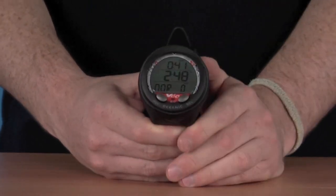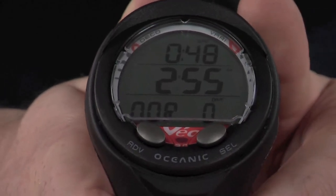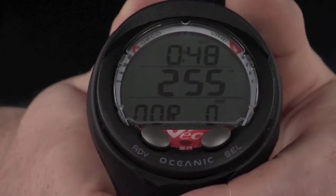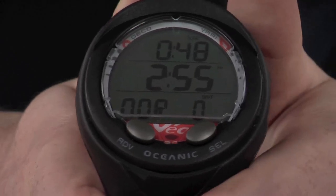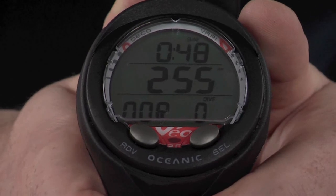So if you now take a look at the menu system on the computer. As we said before, we have a nice clear screen on the front here, which makes it easy to read the contents. And then the two buttons at the bottom are used to scroll through the menus. It's a water activated computer as well, so once you do enter the water, it'll automatically switch to its dive mode, so there's no need to set it up prior to the dive.